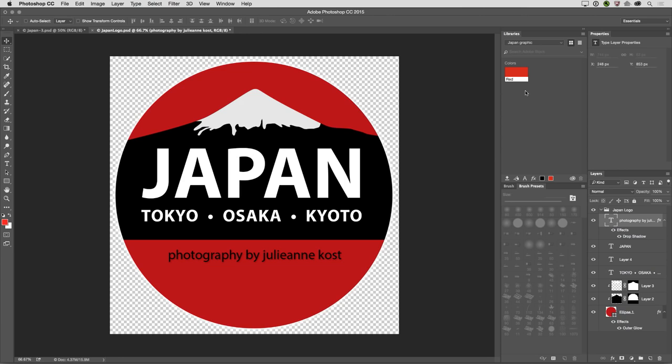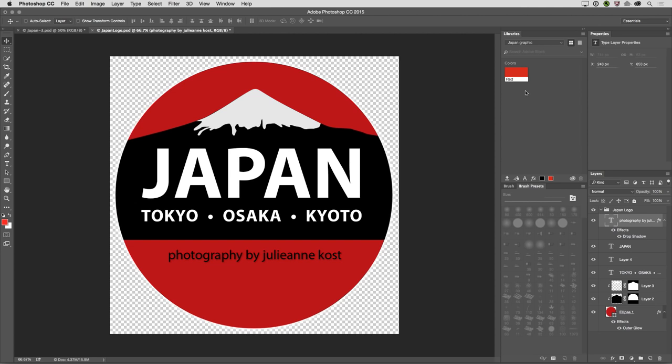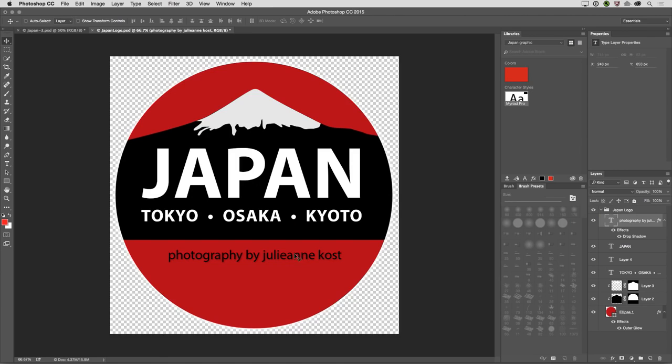Now, I can also add character styles. And probably the easiest way to do this is to just go ahead and create your type layer and set up or assign to it all of those character attributes that you want. So in this case, if we look at the Layers panel, I already have a type layer here. And if I want to store the font and the color and the size and the tracking and the leading, all I need to do is click on the A icon in order to add this character style. Now, that's very different from actually dragging the type from the image area into the Libraries panel, which would create a graphic, which we'll get to in just a minute.